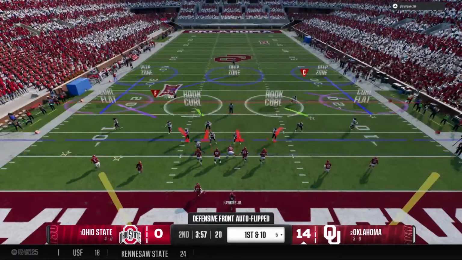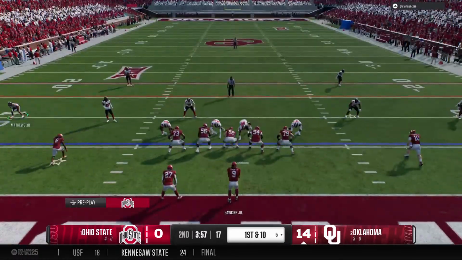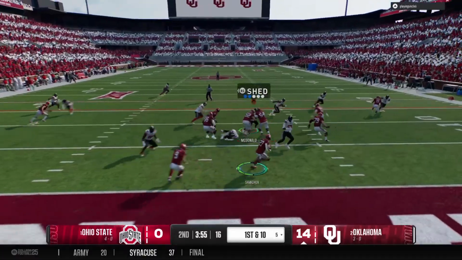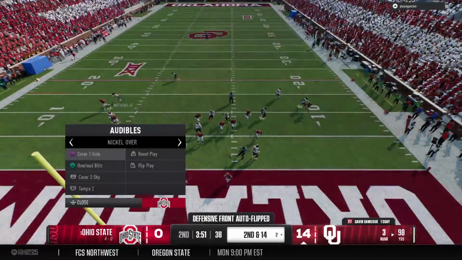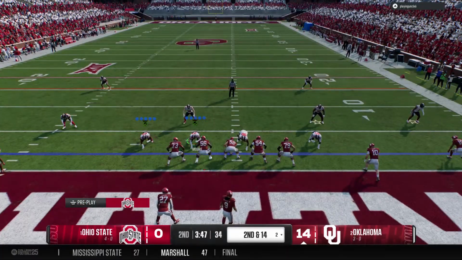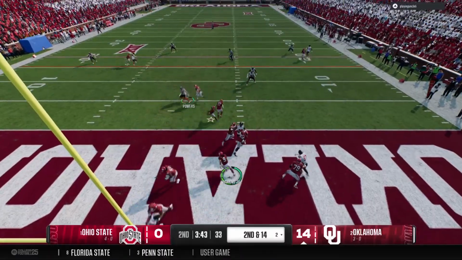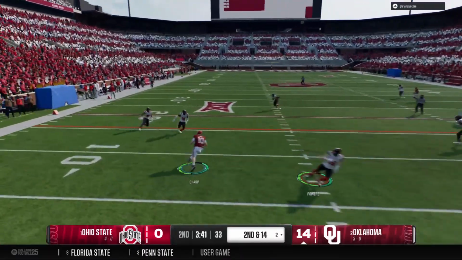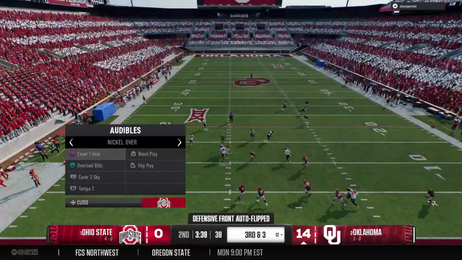The Oklahoma offense is back on the field. They're going to run it. They tackle him behind the line, a loss of 4. And the Sooners will hustle to the line to crank the tempo. Backed up with the 1, he's going to throw it. He'll try a pass here. Pulls it in. It's sharp. He's swarmed by the defense.